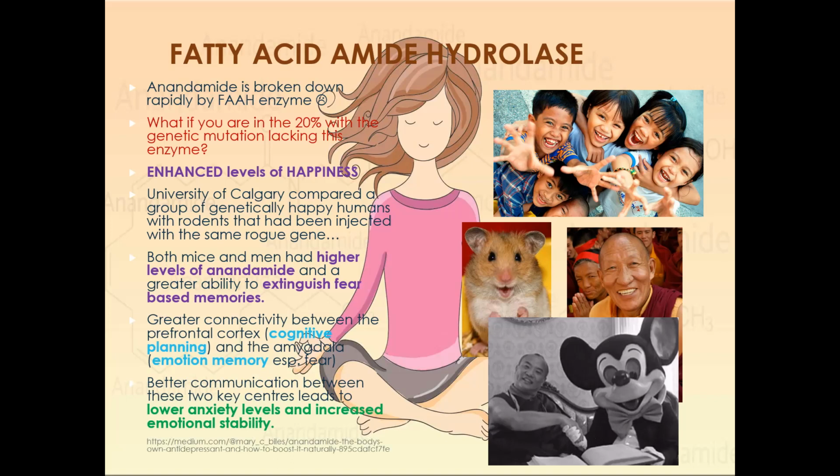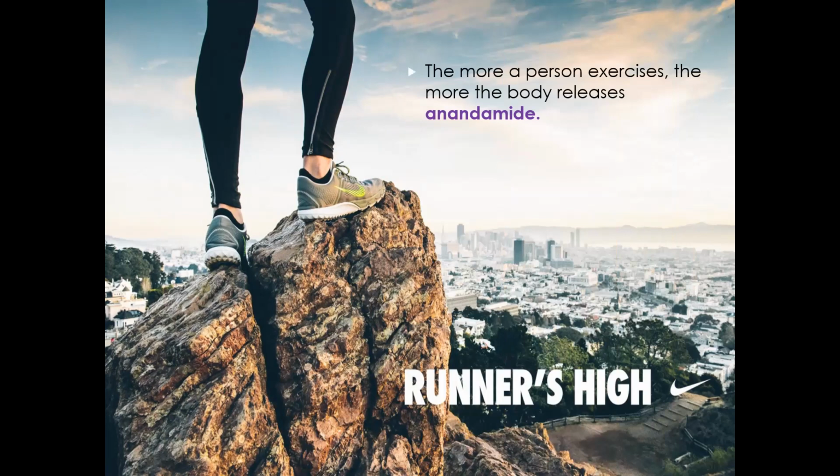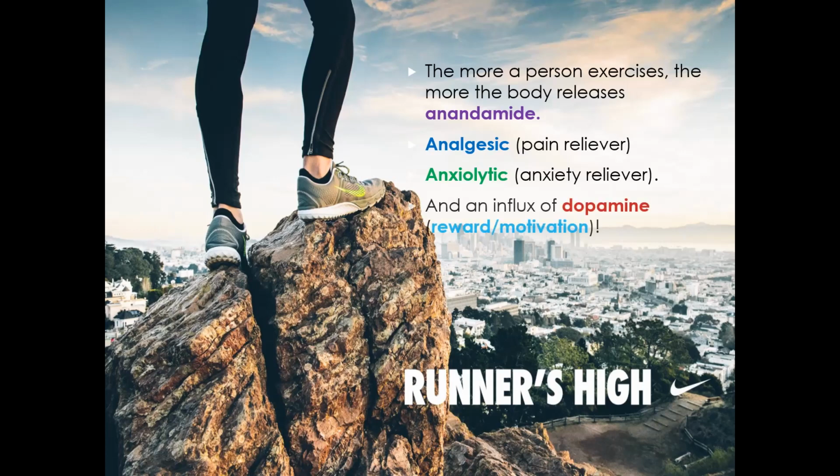All right. Here we go. Reference again. Do try to remember references, but if you don't. So this is the molecule of exercise. There's other ones also, but this is the runner's high that is talked about. The more a person exercises, the more anandamide you release, and that creates the release of dopamine and the endorphins, and you feel better. It's also a natural pain reliever because it changes your perception of pain. It lowers your anxiety. That's why we love exercise, and you get motivated and rewarded right after you exercise. Initially, it's hard to go out and exercise, but once you exercise, you always feel good, right?